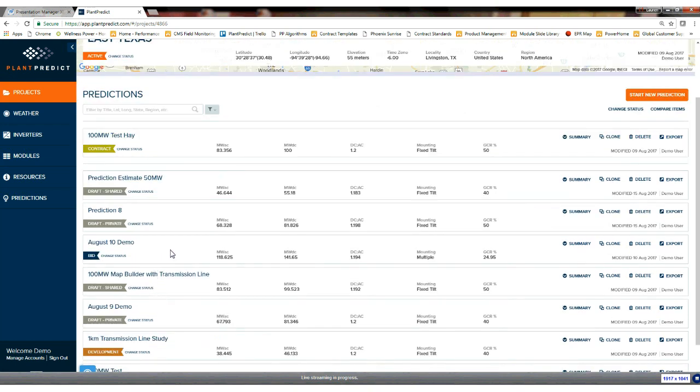There are a number of read-only statuses. So we have bid, contract, development. And what these mean is that no one is going to be able to change these going forward. The results are locked in. And that's useful because if you generate an energy prediction, you send it to a client, you don't really want someone to go in and change the settings and rerun it. Same thing with contract. If you sign a contract on an energy prediction, that's going to be something that's around for a long time. And so you don't want someone to mess with it. The contract specifically is pinned to the top of the list because it's so important and because we want everyone in the company to be able to access it.